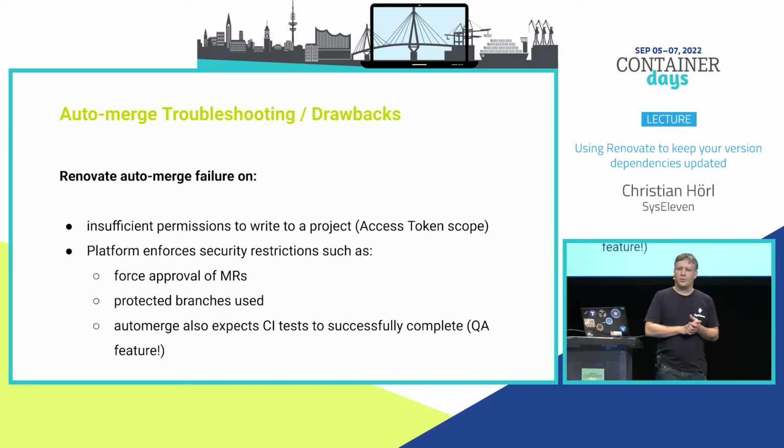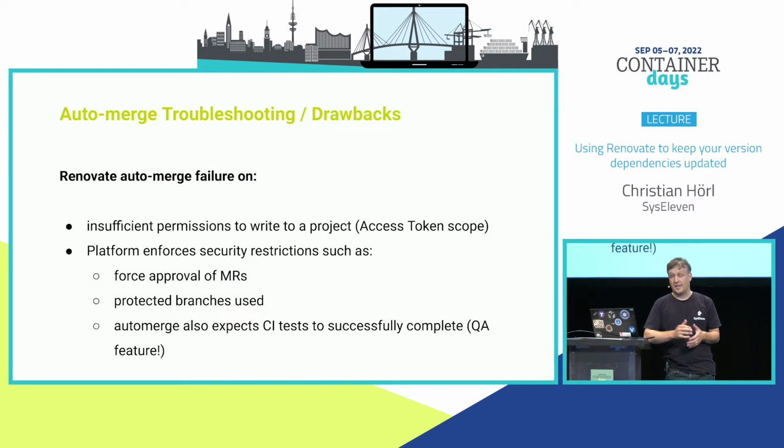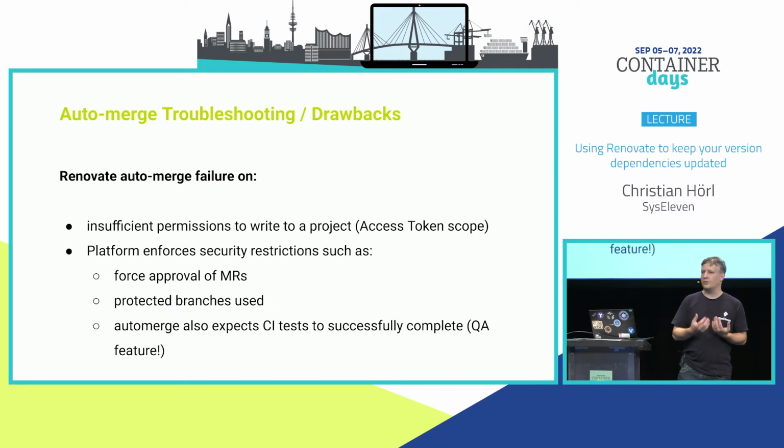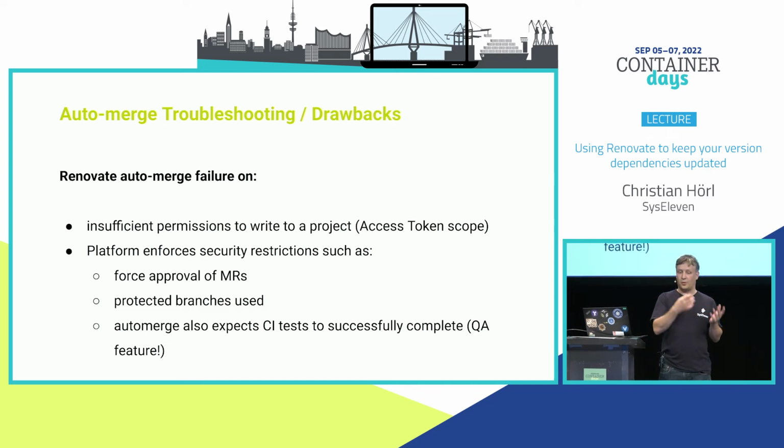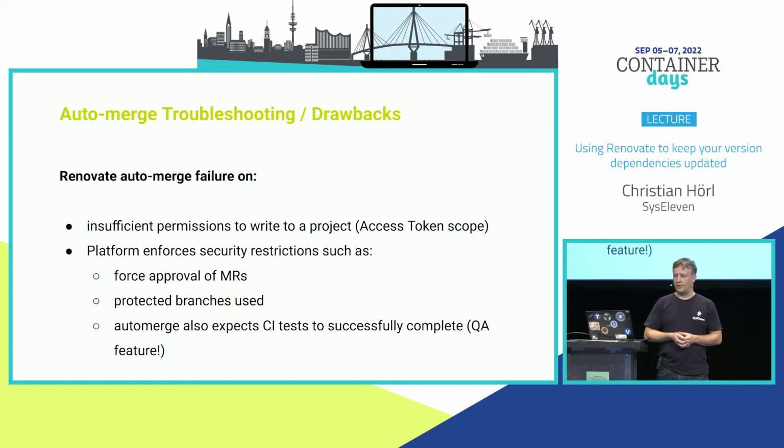So you might have problems when you're doing this auto merge. There are some obstacles which might block auto merges. For instance, the access token could have insufficient permissions. So everything fails silently. You're not getting notified why it fails. So first of all, look at your access token to see if the scope is sufficient for doing that auto merge. And if your repository enforces some security rules or guidelines, such as you cannot merge into a branch without using feature branches, then this could also block the auto merges of Renovate.